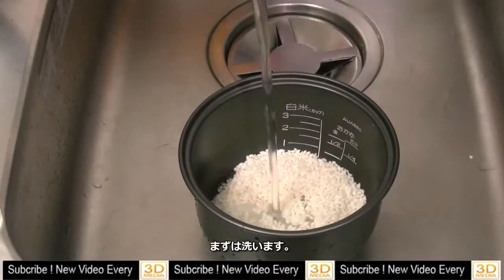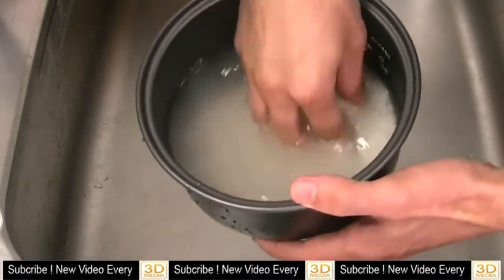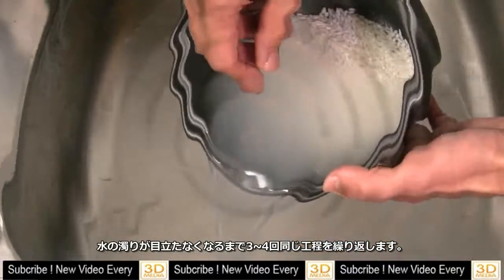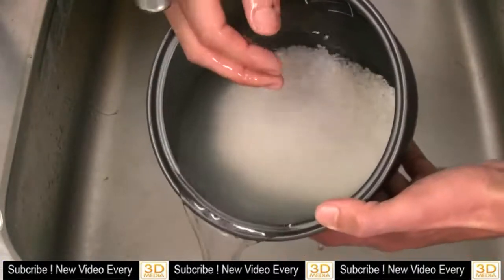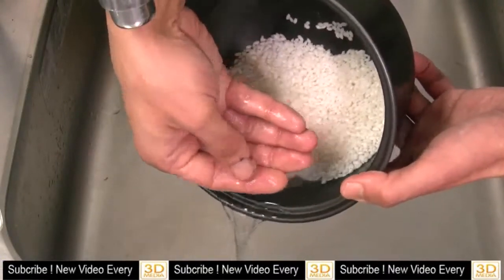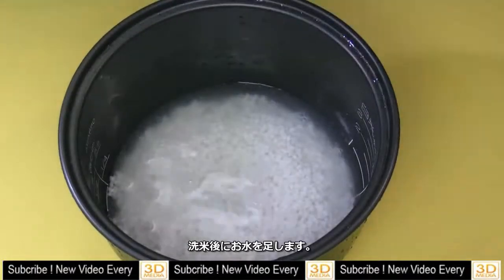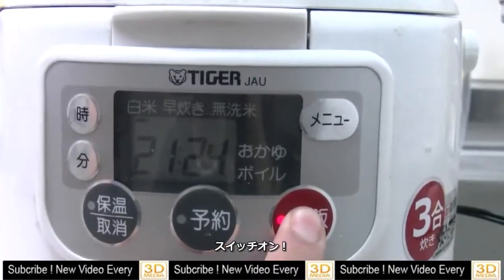First things first, you need to wash the rice. Repeat this process 3-4 times until the water becomes almost clear. Once the rice is washed, add water and turn on the rice cooker.